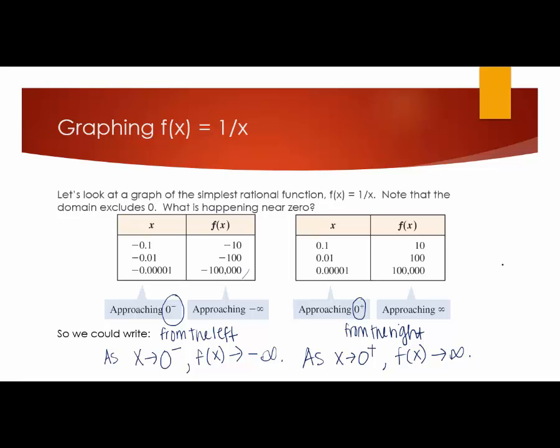If we think about what our graph looks like, just briefly, well, coming into 0 from the left, our values are heading down to negative infinity. They get really close to the y-axis where x is 0, but don't ever cross it, just keep getting really big negative. And on the other side, getting really big positive as we get closer and closer to x equals 0 from the right.